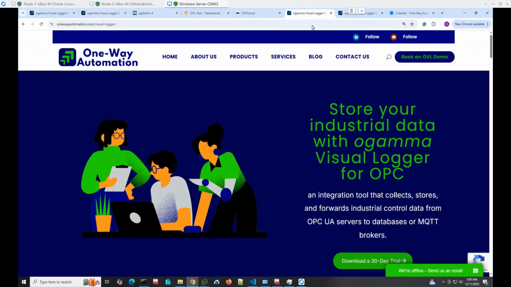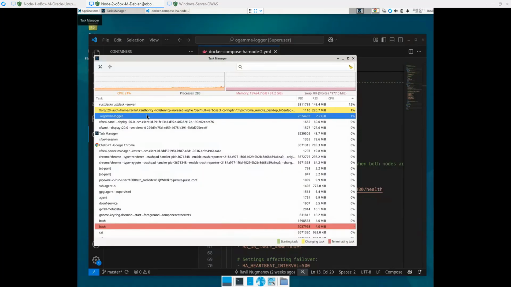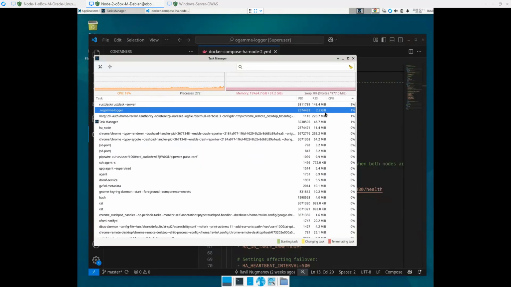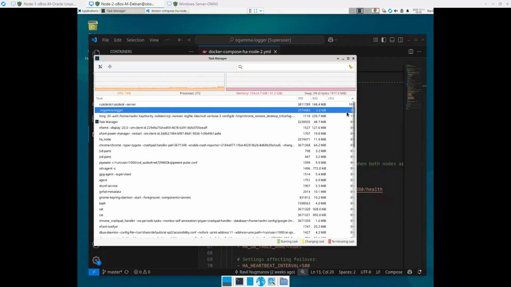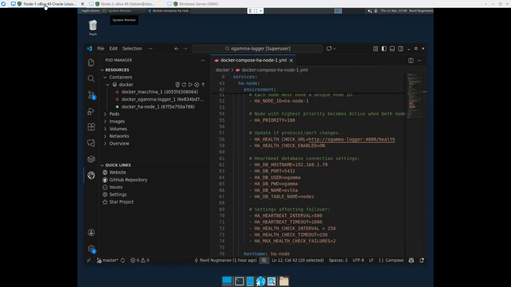Just if you are interested, one more thing. I would like to look at what the CPU usage is. This one is the active node, and we can see it uses just 1 or 2% of CPU, which is not high at all.